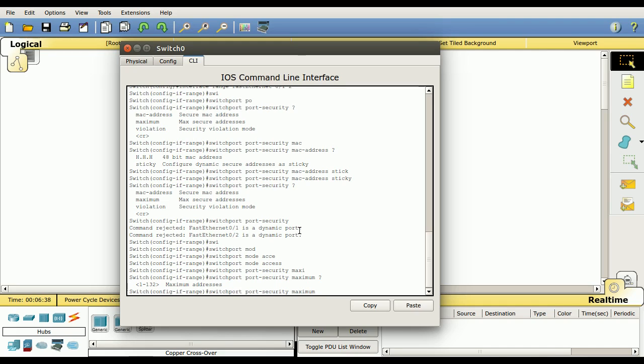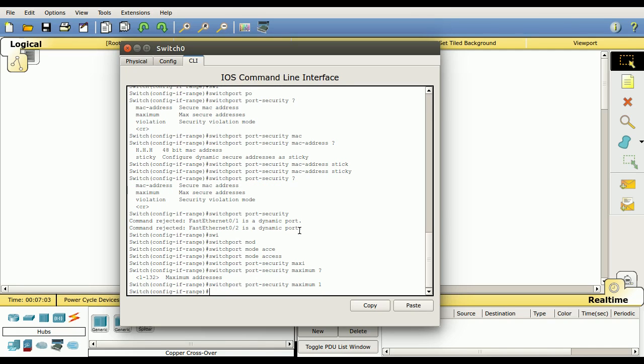However, you can say switchport port-security maximum voice VLAN of 1, and then for data access of 1. But unfortunately, in Packet Tracer, it doesn't have those options. So we're going to say switchport port-security maximum 1, which is the default.